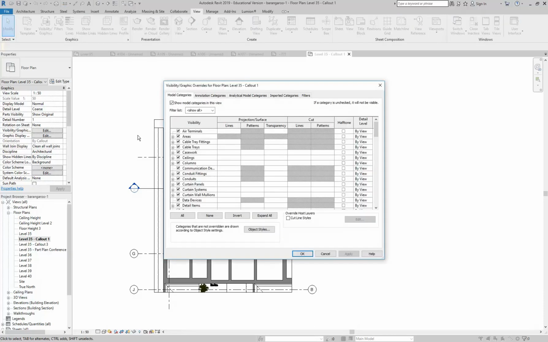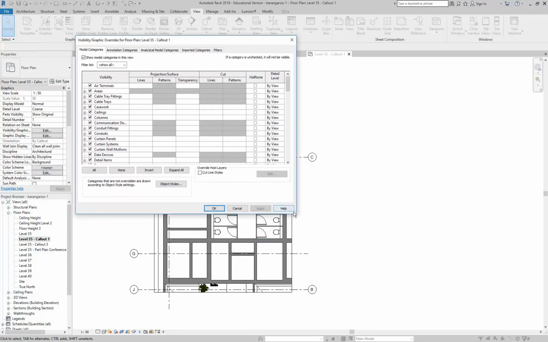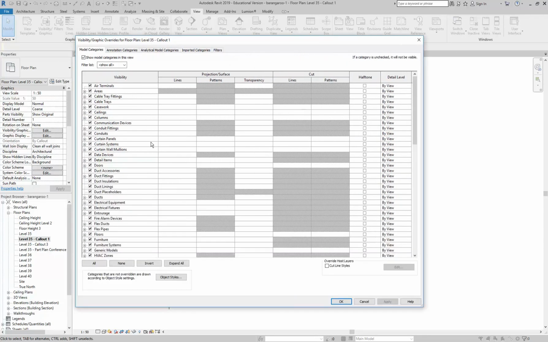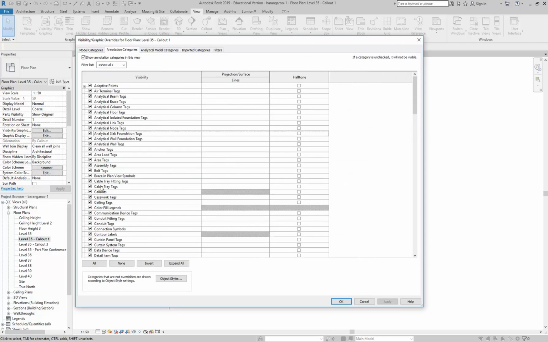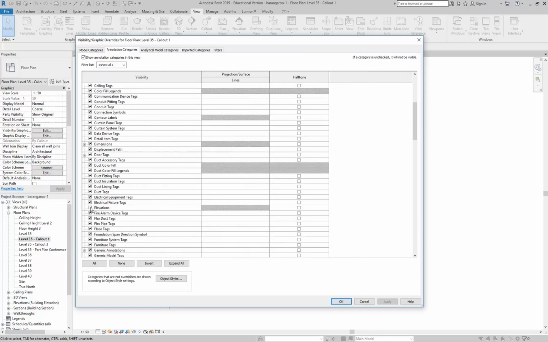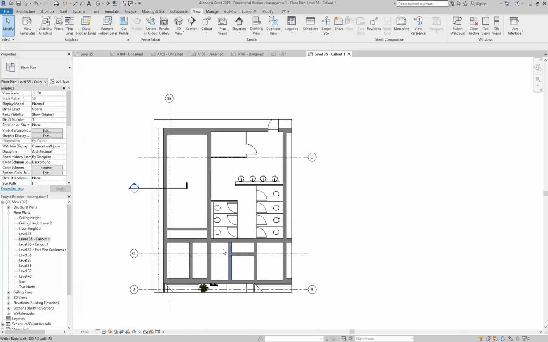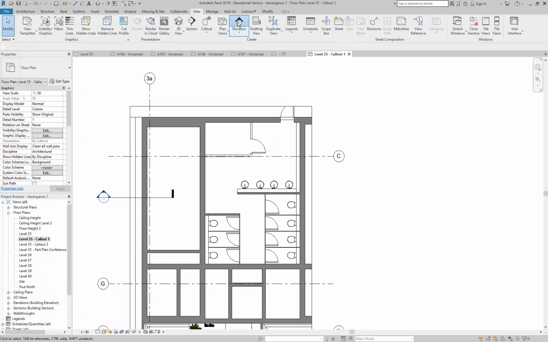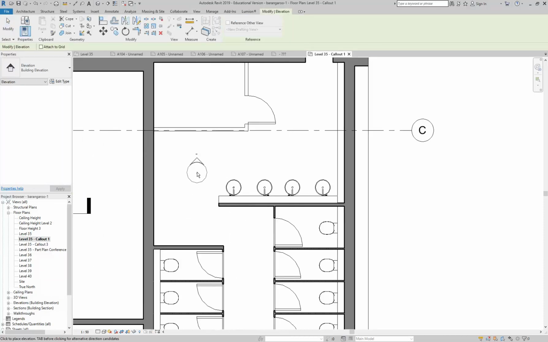And that used to be where we started in the early days teaching Revit, because this is like your layers in Revit. But now with the light bulb, sometimes you don't need to look at this so much. So for this, though, it's important. If you go to the annotation categories, you'll see their elevations are turned off. I'll just tick that so they come back on. And then I can go and make an elevation in this view and it'll fit.